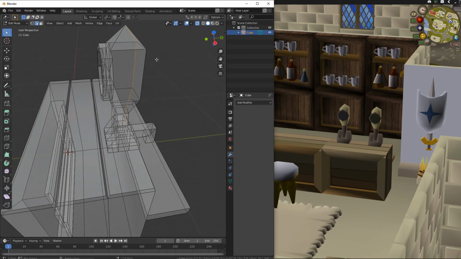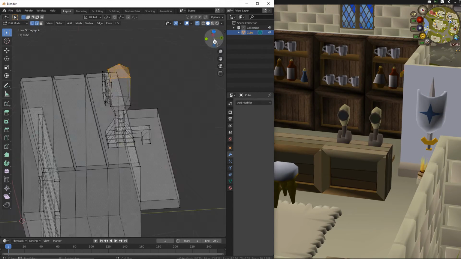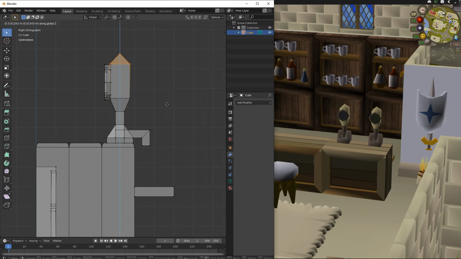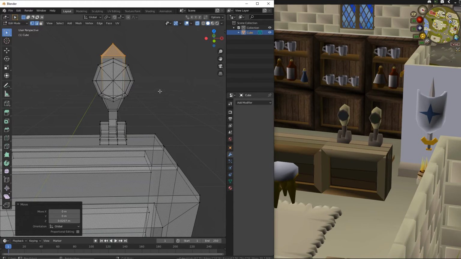If I press 2 and then Alt select these, I can then hold down Shift and click here, and hold Shift and select these. Then move all of these up all at once by pressing GZ. And I'll just move this up a little bit as well.